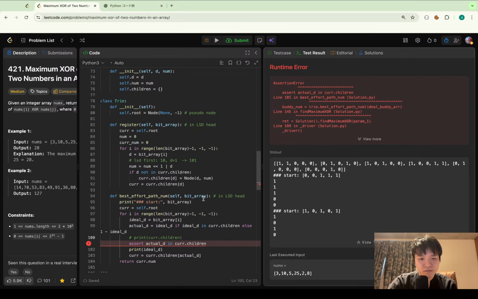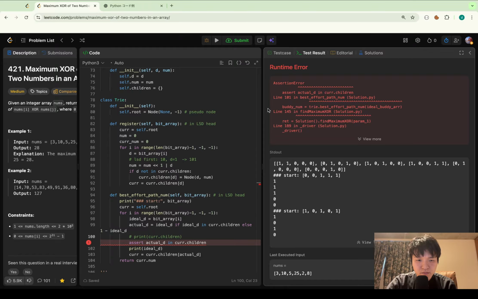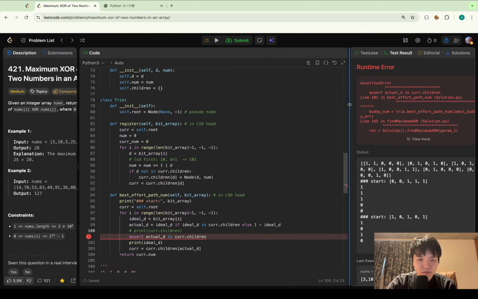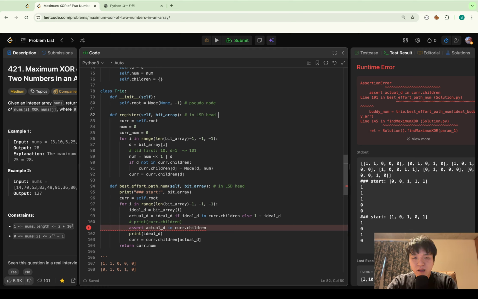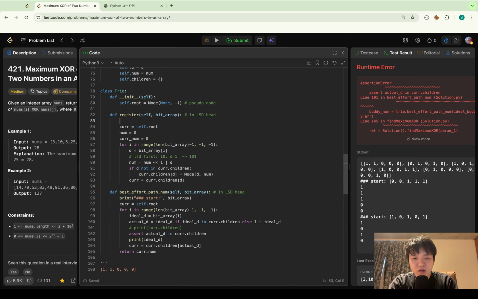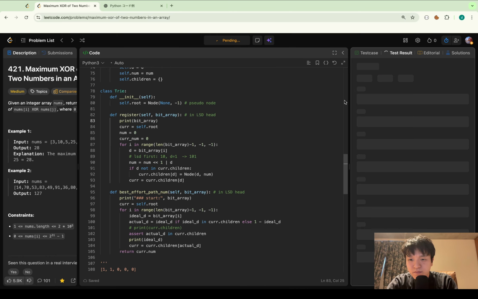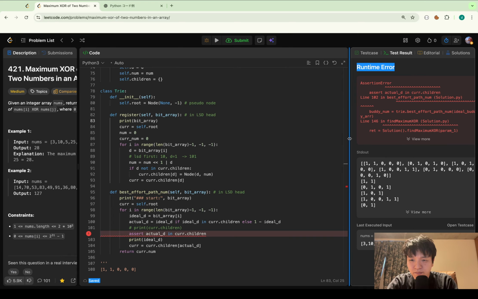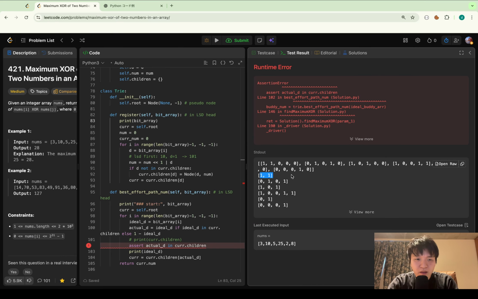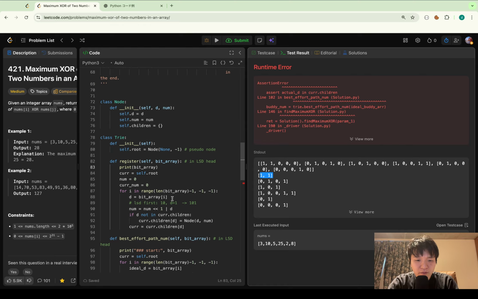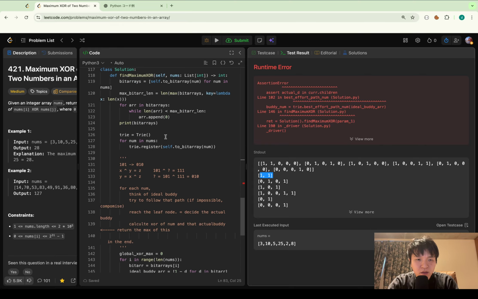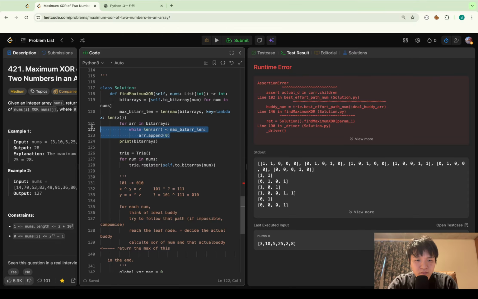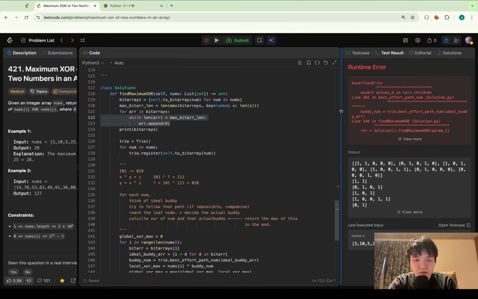Maybe I registered something which is too short in the bit array. Ah, seems true. Wait, I think I appended 0 here. This is not true, maybe?